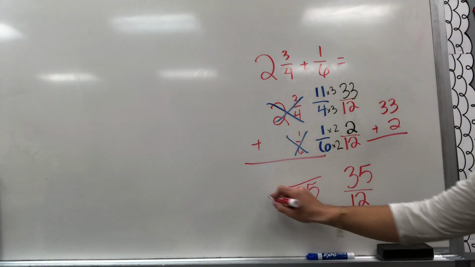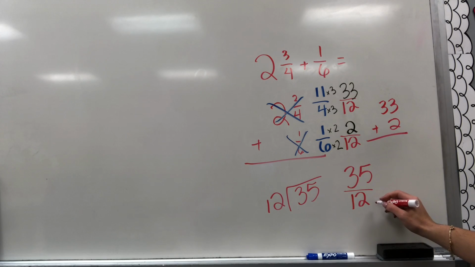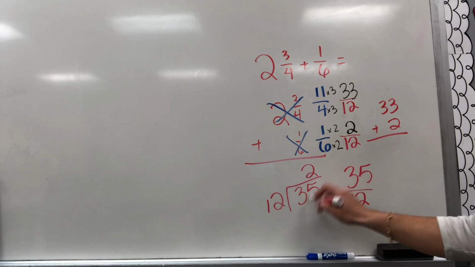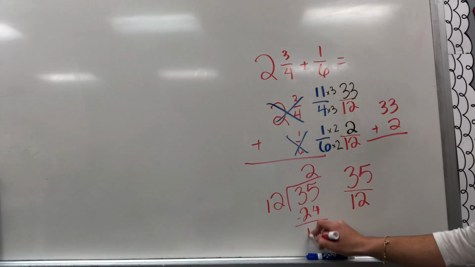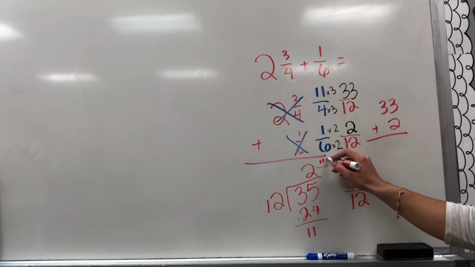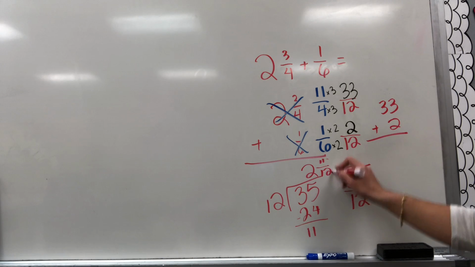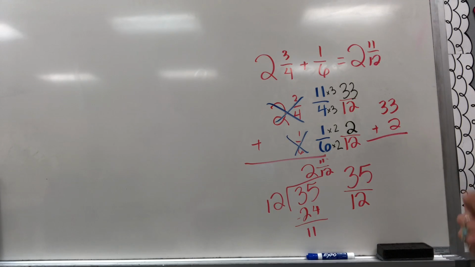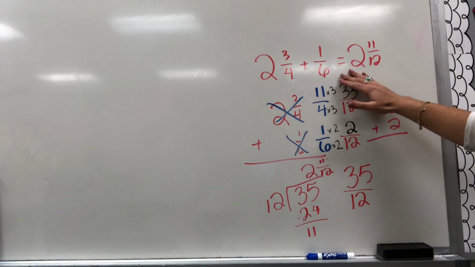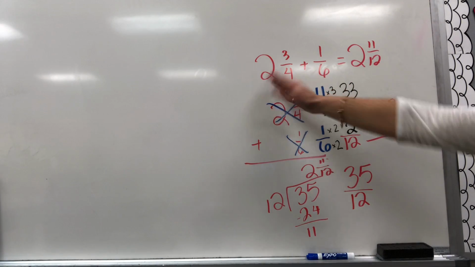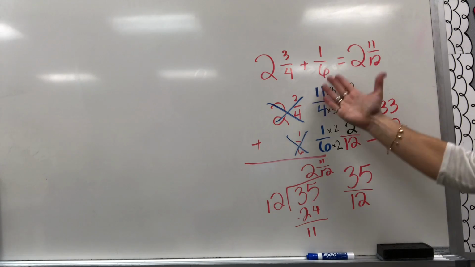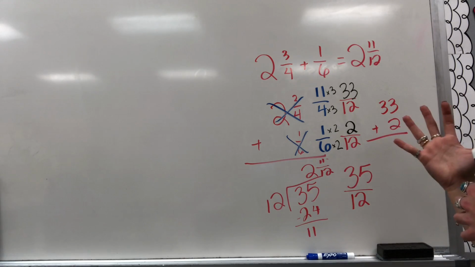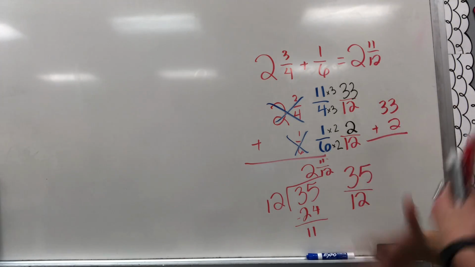Which is the same as, I could either come over and divide, or I could know that 12 times 3 is 36. That's too high, so it's going to go in 2 times, and you are going to have 11 parts remaining out of the 12. So my answer is 2 and 11/12. And it's always important to look at your equation and ask yourself, okay, does that make sense? Does it make sense that if I added 2 wholes to no wholes, and instead just 1/6, I could estimate that my sum would be around 2, almost to 3.